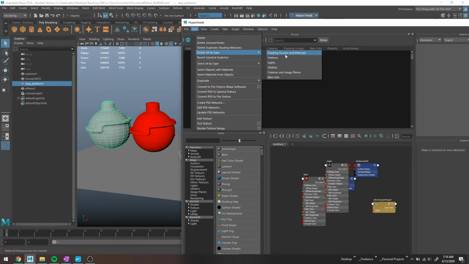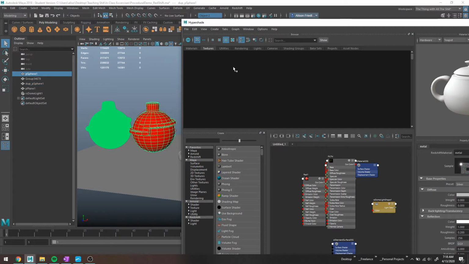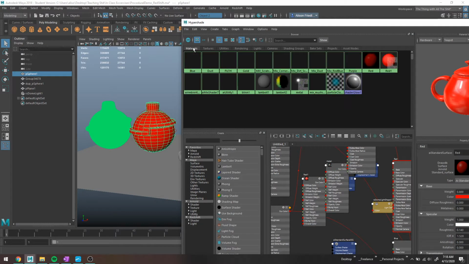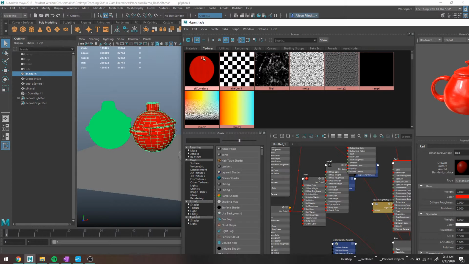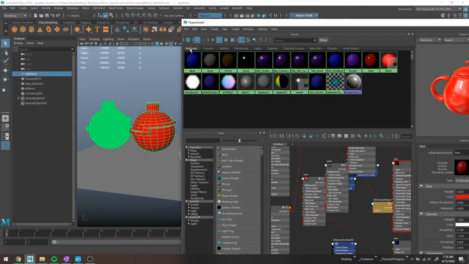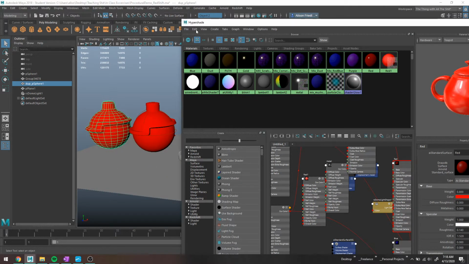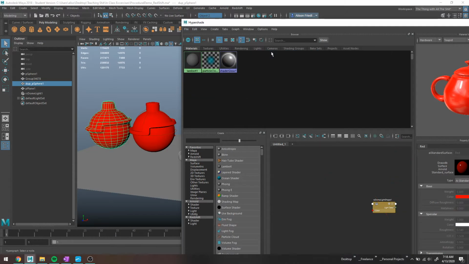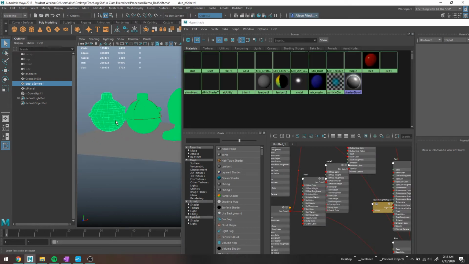Okay, so in this case probably would have been a better thing to do. Just for grins, I want to see if I can keep some of those ramp textures and all that stuff so I don't need to remake them. Alright, so you can see I've done undo a few times, I have my textures back. I'm just going to assign this red 1 again. And then if you do edit, delete by type, this time you can do shading groups and materials, and that should really... okay, I think I went back really, really far.